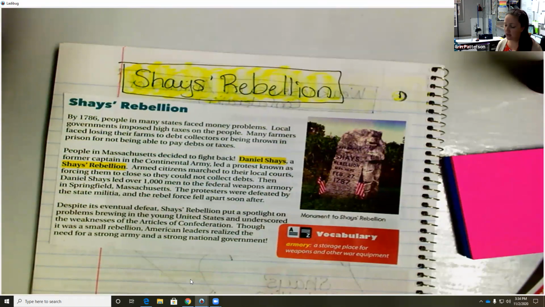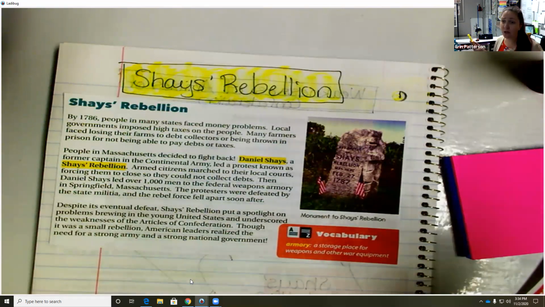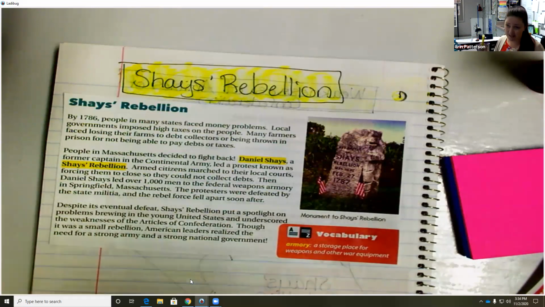They meet up and they say, okay, Articles of Confederation, not working. What are we going to do now? What's our next step? We got to do better, because we're going to have other countries start attacking us because we look weak. Our own people within our country are attacking us and protesting and rebelling. And they're seeing another revolution coming if they don't fix it.